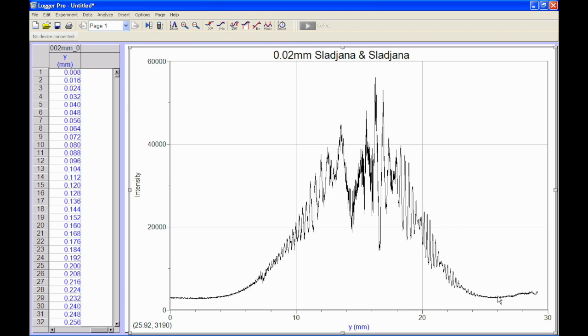The difference between this value and this value for the Y will give you the delta Y. It is the width of the central diffraction peak. You will record these two values in your lab manual in the table, and then you will calculate delta Y simply by subtracting the two of them. And then you're going to use the theoretical equation to calculate the value for delta Y theoretically and then compare your theoretical and experimental data.